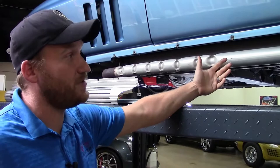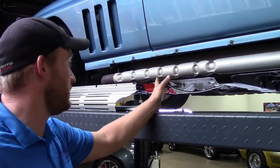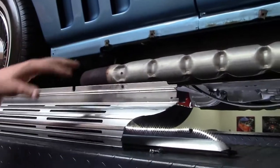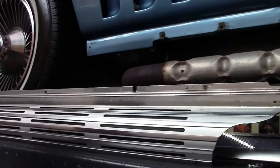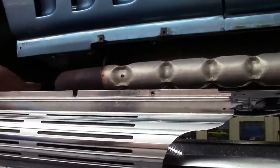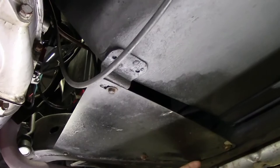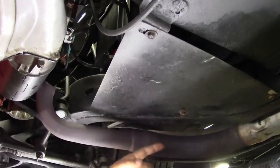This one obviously has no tabs and it has the notches, therefore meaning this car was originally equipped with the side exhaust. Also, up here there's a ground strap, which is a lot of times not on the cars without them. And then also the dust shield — there's actually a closeout panel up under here. There's a rubber weatherstripping piece on the undercar exhaust, but with the side exhaust being in close proximity, they did not put the rubber on these cars.